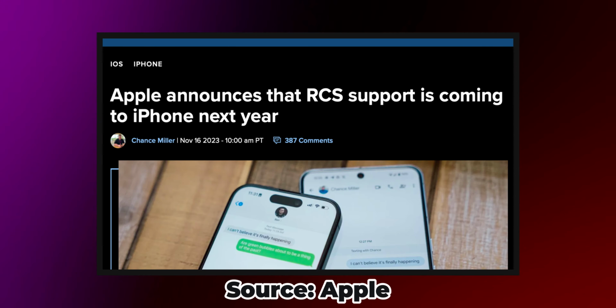Now, they also tout their massive RCS SMS support, but Apple's also going to support RCS later this year. And so I feel like the whole idea of getting everyone into a super encrypted space has been achieved. So this entire communication stigma might still be rampant because I'm pretty sure the RCS bubbles are still going to be green on iPhones, but to be fair, it is better communication.